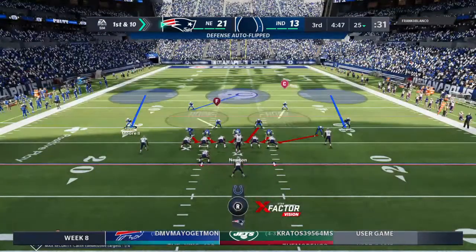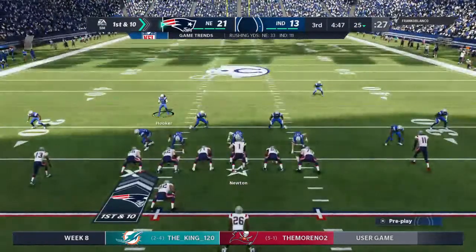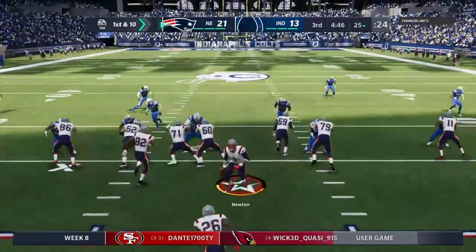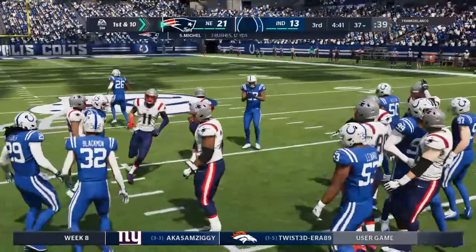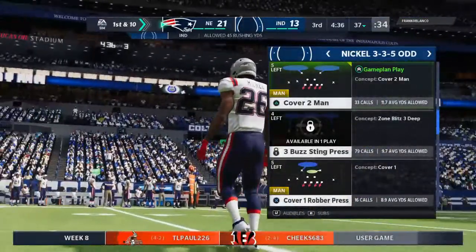Cam going to bring the Patriots up now, 1st and 10 at their 25-yard line. And he'll hand this to Michel to get things started. And he's taken down, but able to slip across the 35. Right off the bat, it's a first down to start the drive, 12 yards.